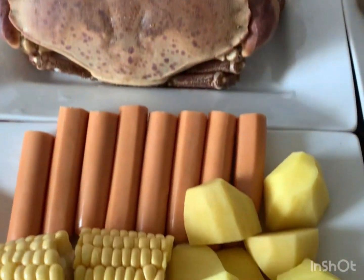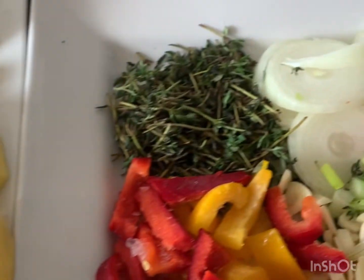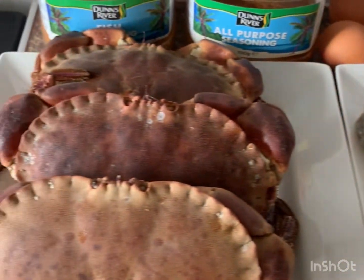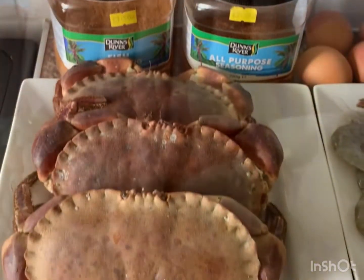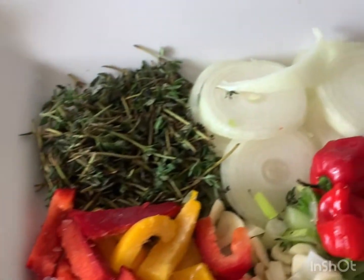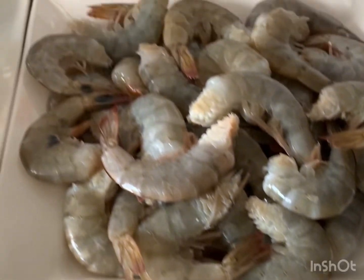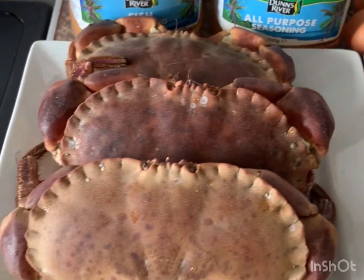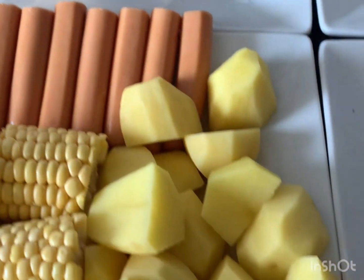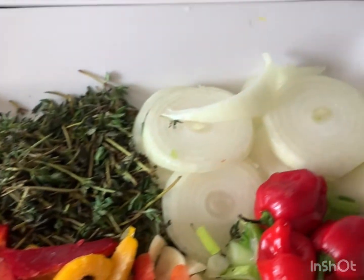Now that everything is nice and clean, freshly cut and prepared to go inside the pot. So you have your crab, your sausages, your egg, your corn, your potato, your little seasoning, your spice. Make sure you clean up the prawn, the eggs on the side, and then you just get your pot ready for bubble up, and let's go.